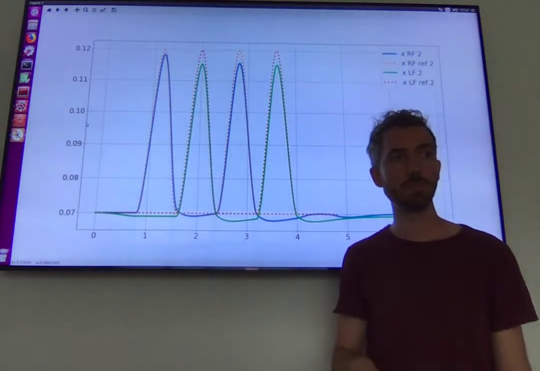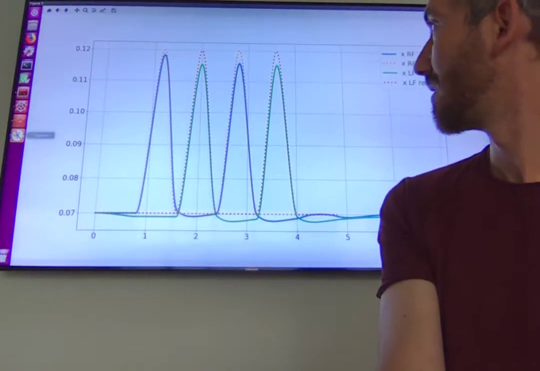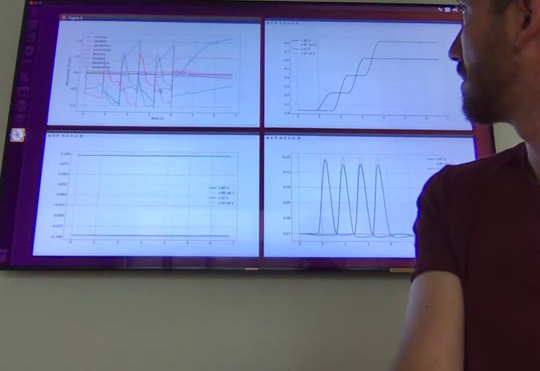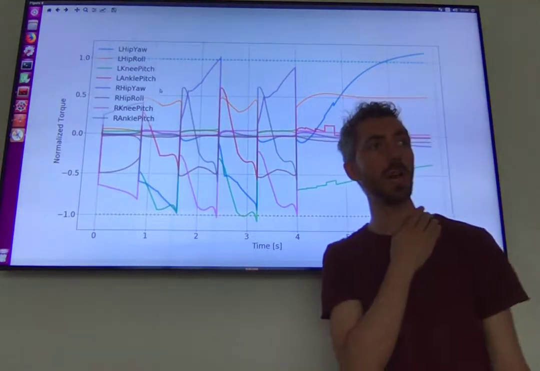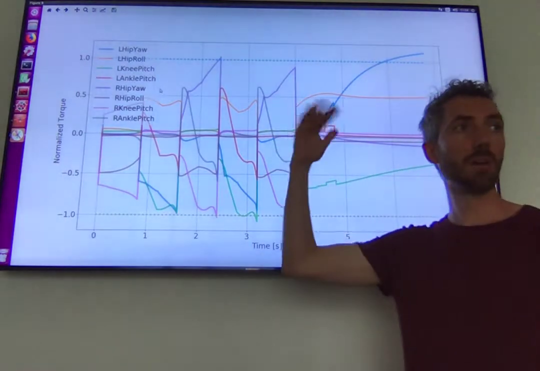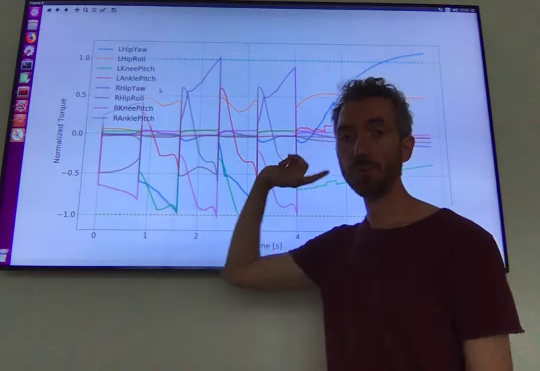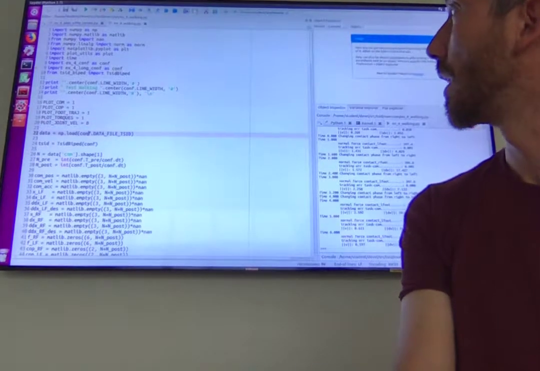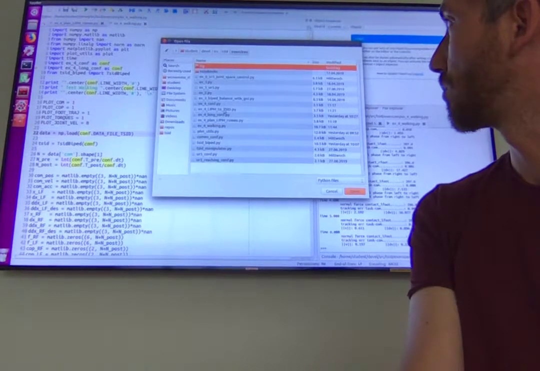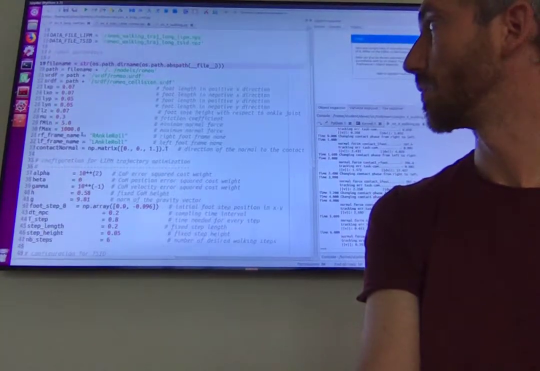Could you change the weight such that during the swing you increase the swing priority because there is no conflict? Yeah, and you just anticipated what I wanted to do. And these are the joint torques. So again, the joint torque bounds by default are not active in the configuration file. So we have violations here, here, here, here. What we can try to do is to activate the joint torque bounds and see if these go away. And another thing we can do is what Michele just suggested, that we can try to increase the weight of the foot task to get a better tracking of the feet trajectories.